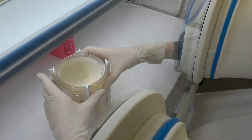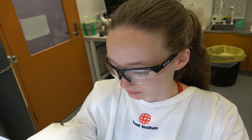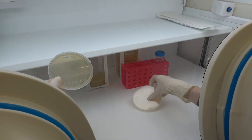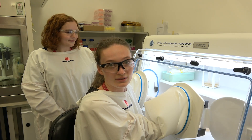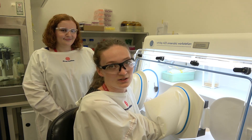In this chamber we can grow bacteria that's isolated from the vaginal microbiome. There are two main projects which we use this chamber for at the Burnett. We're trying to grow different Lactobacillus — a special bacteria found in the vagina. These bacteria are protective, so we're looking to create almost like a probiotic to protect against different conditions of the vagina.